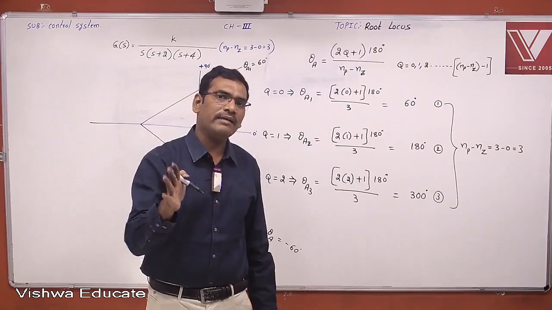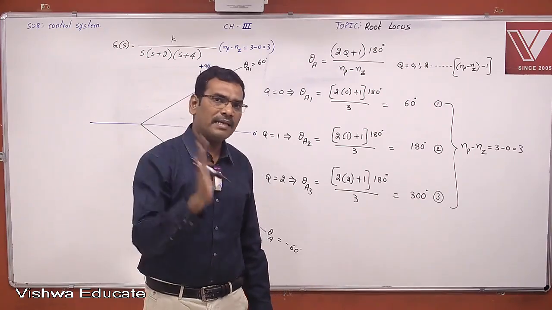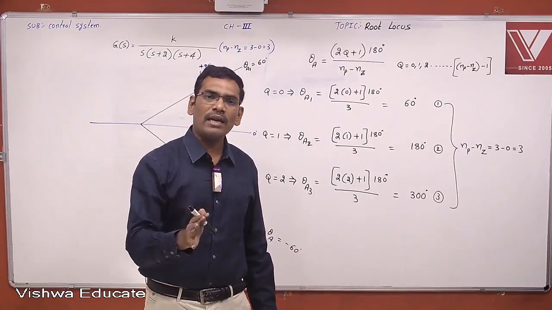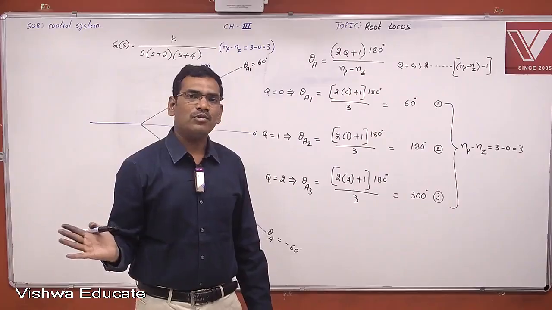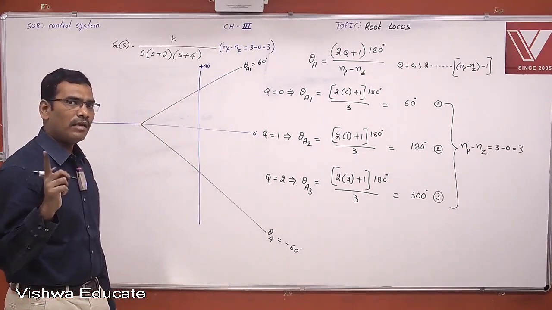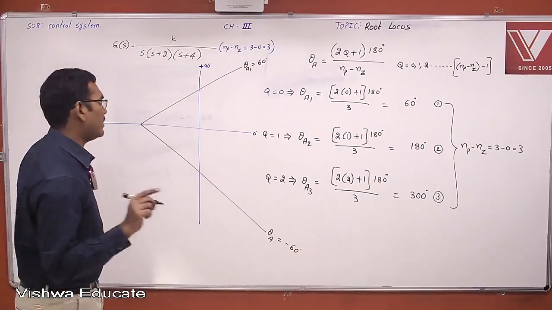If it is 45 degrees, minus 45; 35 degrees, minus 35; 100 degrees, minus 100; 60, minus 60; 180, minus 180, like that. So for all the angles, you can take the second angle. If one angle exists, take the corresponding second angle, which is the symmetrical angle for that.